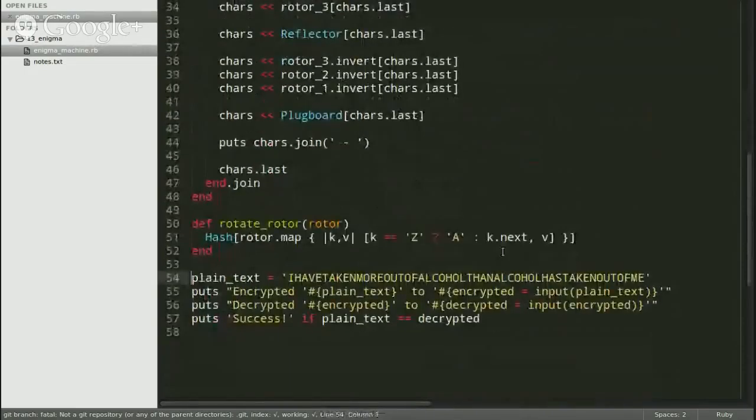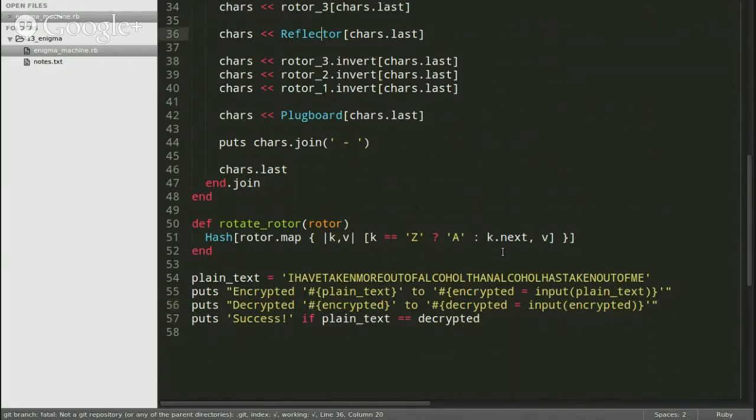At the last part of the program, there's an example test where we get the plain text, try to encrypt it using the input method, and then decrypt that same ciphertext, and compare the plain text with the decrypted value. So that's the whole program there.